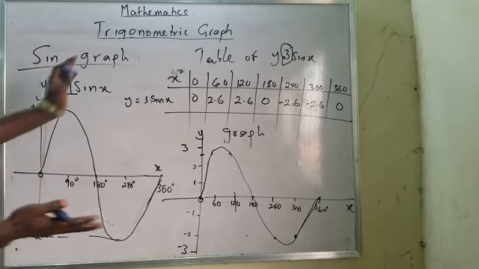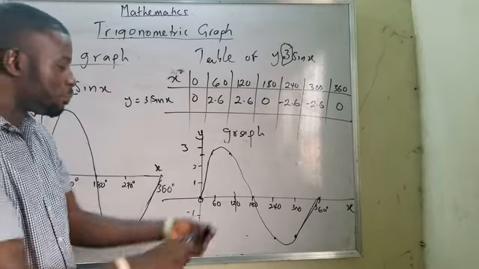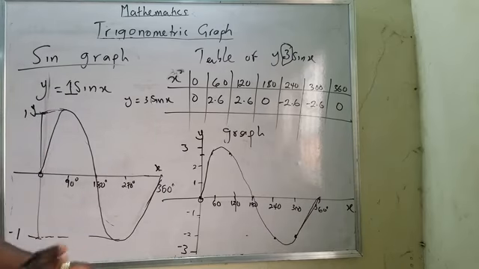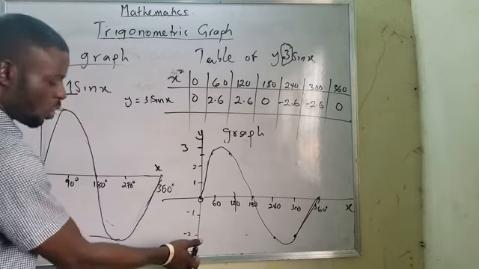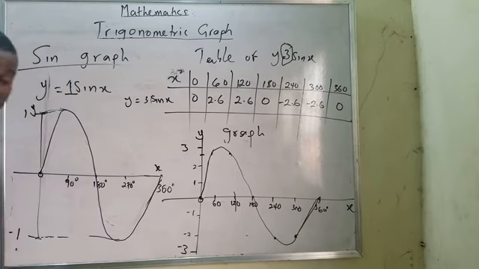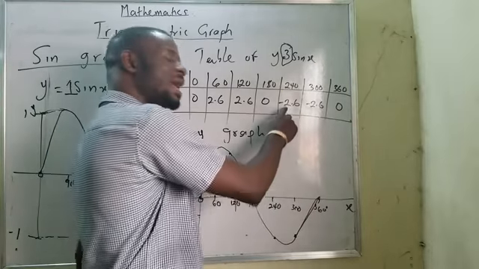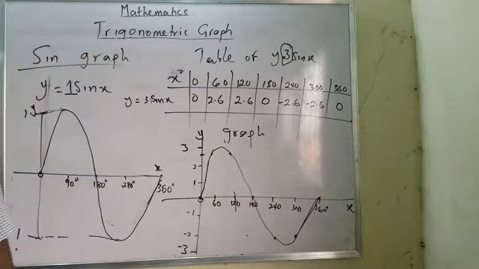Now, what I've done here, I've successfully plotted a sine graph without any problem. With what I've explained here, that is very, very important. Take note that any number that is attached here will determine what this place will be. If you want to plot a graph, the highest number is what? 2.6, and the lowest number is what? Minus 2.6. Take note of that.